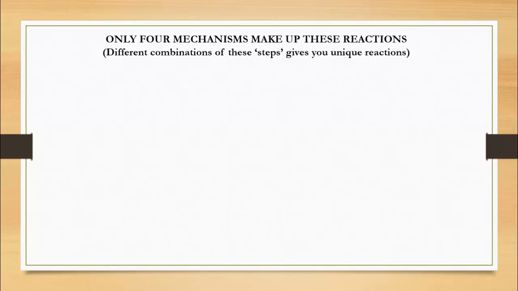You'll learn a multitude of reactions in Organic Chemistry 1 and even more in Organic Chemistry 2. But the key thing to remember is that all of these reactions will only consist of four mechanisms, where different combinations of them gives you a new reaction, like SN1 and SN2. Let's review them before we move on.